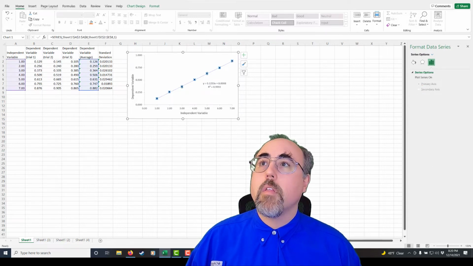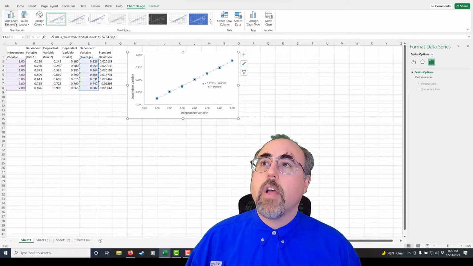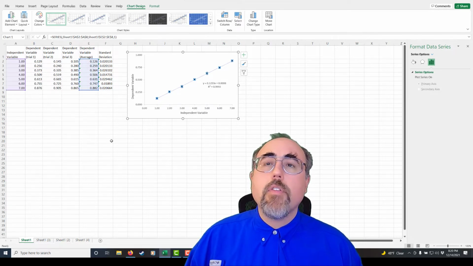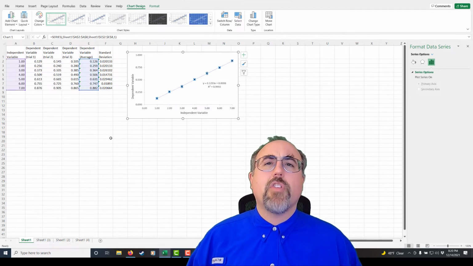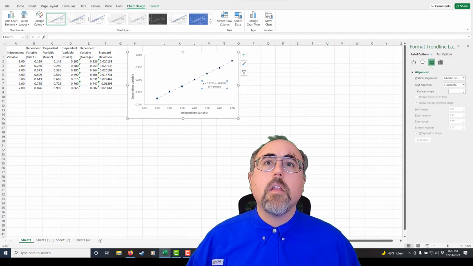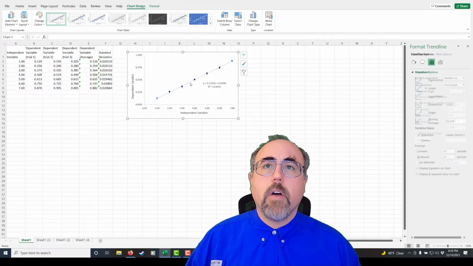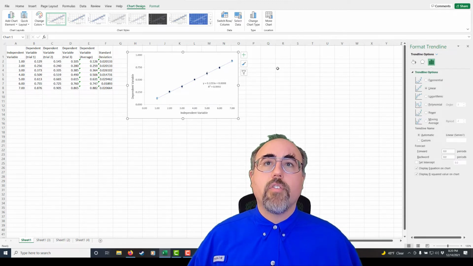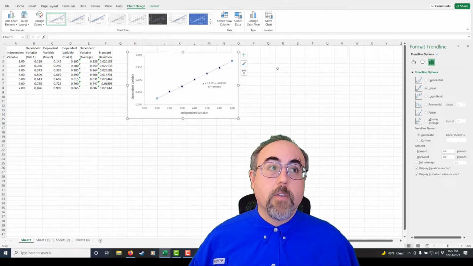The way you actually put them in is you go into Chart Design, Add Element, and you just add whatever you need to add. The other one that, if I'm going to publish it, I'm probably not going to have here, is this. This is the trend line. That's the line connecting the dots. And it's not really connecting the dots. You'll notice that the dots are sometimes going above or below the trend line, and that's perfectly normal.